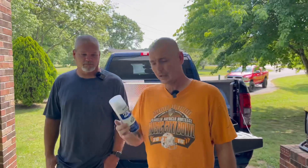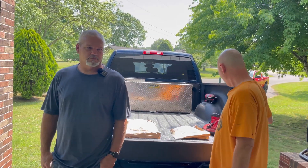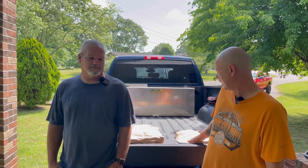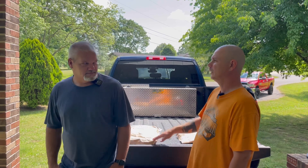Whenever we put holes in the new truck, I'm going to be using this gauze clear spray that protects against rust. I'll do it from the front and back on all the holes we're putting in. I'm going to go ahead and unwrap these — Amazon put different items in the same package, I guess to save on shipping.